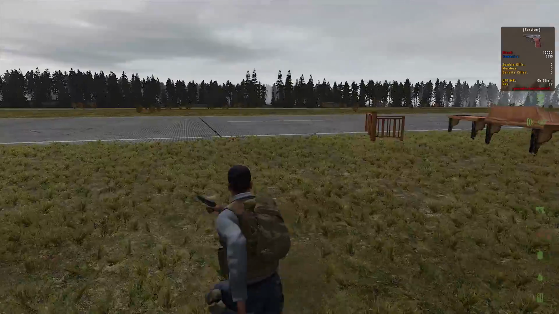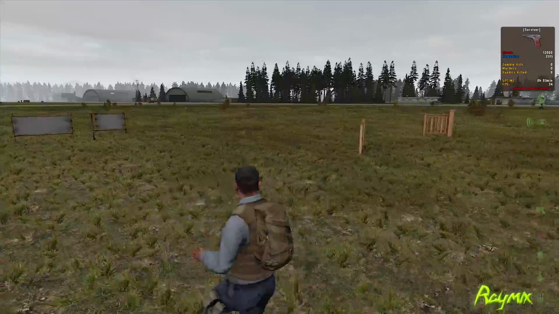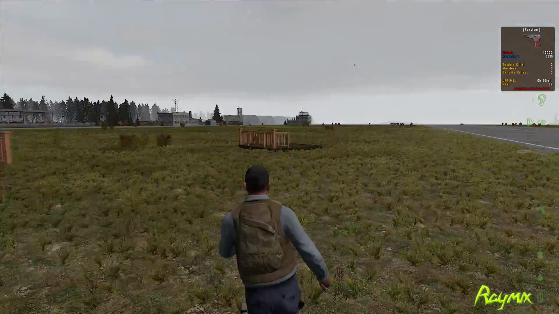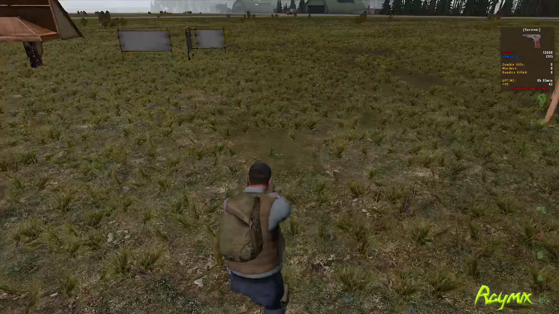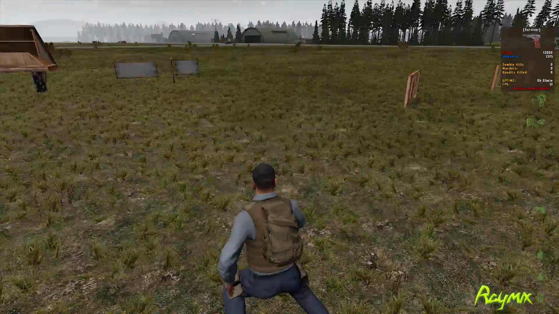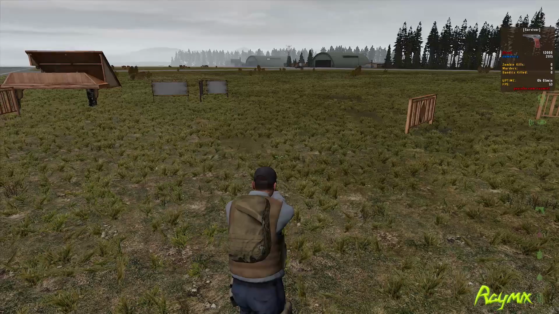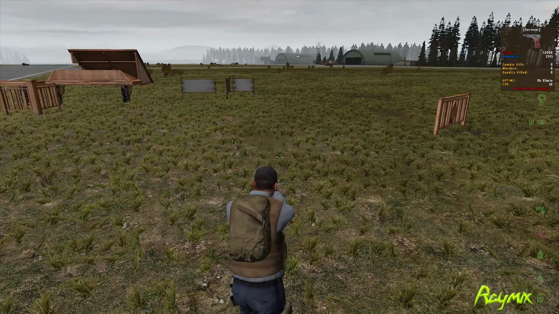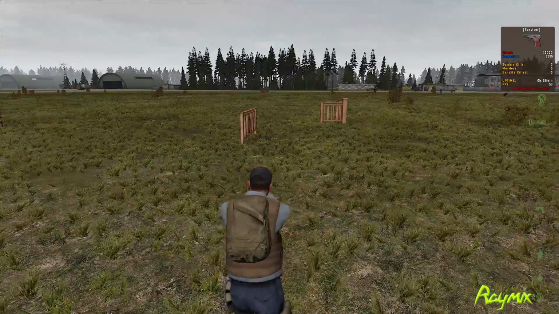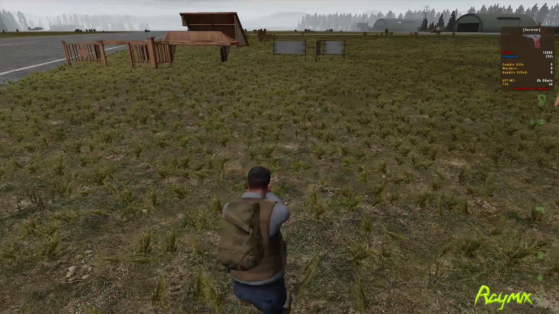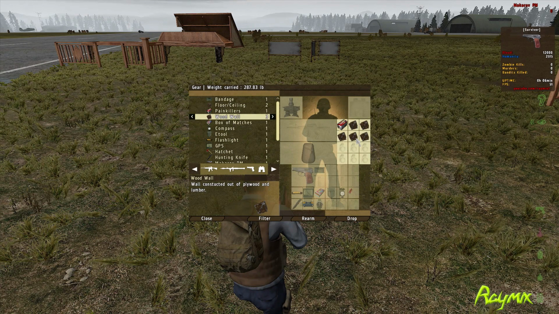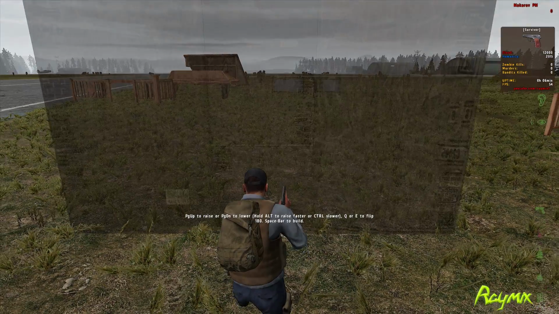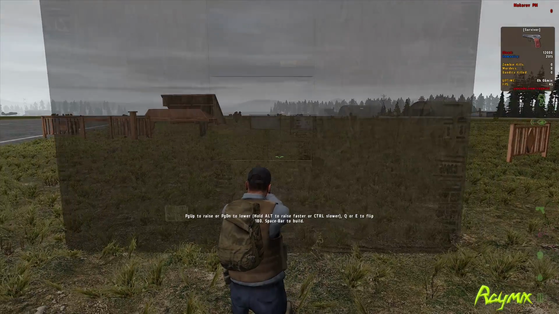Hey, what's up, guys? Welcome to a new dev preview of my extended build system. Basically, what I want to show you is a little extension to the build system I did, and I also want to talk about the snap building a little bit. I'm going to show and explain the theory that I'll be applying to make the snapping work with the ghost models, and basically simplify it.